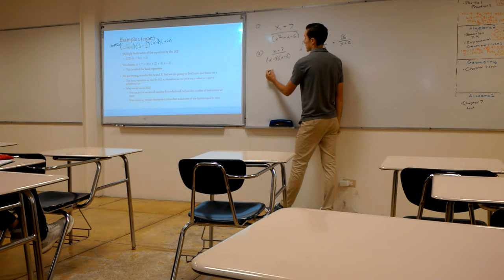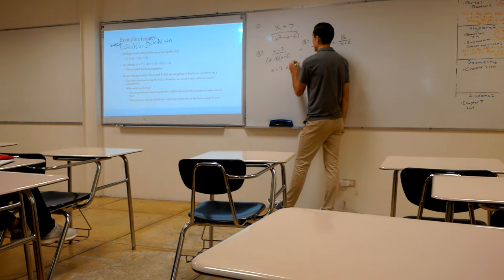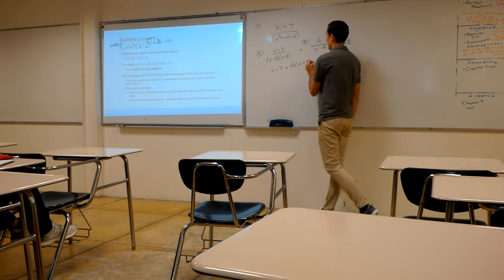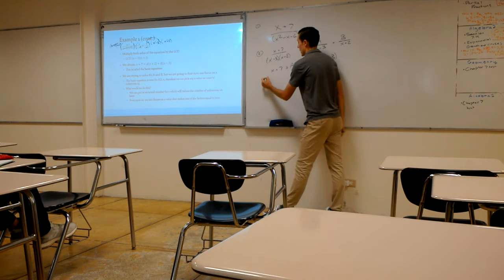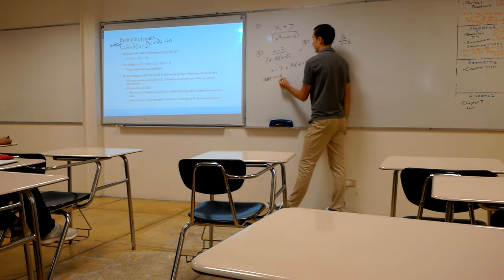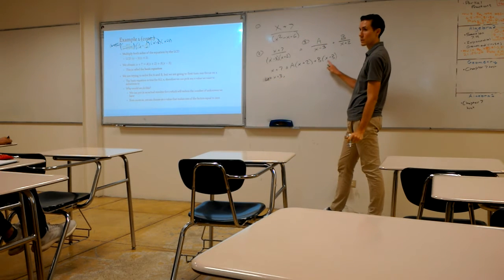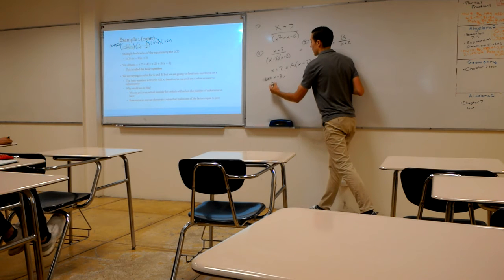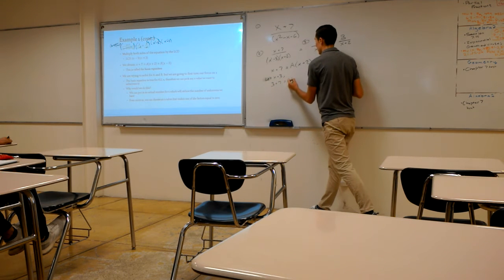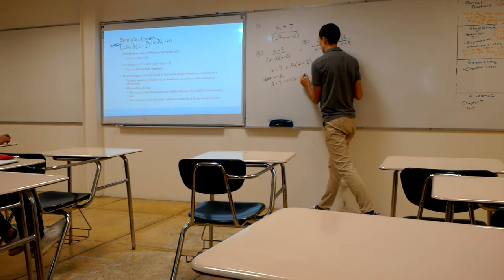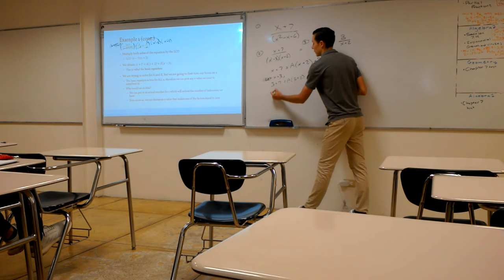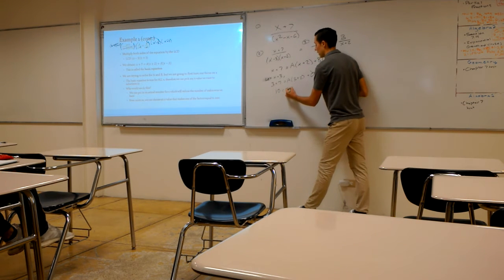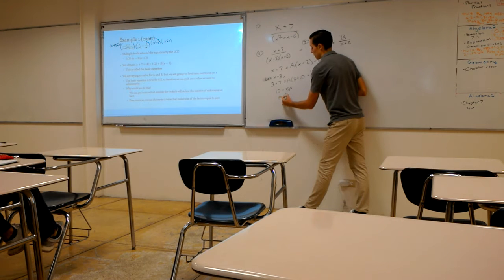So I'll write our basic equation right here. x plus 7 equals A times x plus 2 plus B times x minus 3. So we go through this a couple times. First of all, I usually use the word let. Let x equal 3. I let x equal 3 because that causes one of these to be 0. So then I have 3 plus 7 equals A times 3 plus 2 plus 0b. So that goes away, leaving me 10 equals 5A. So A equals 2. Yeah, Diego?